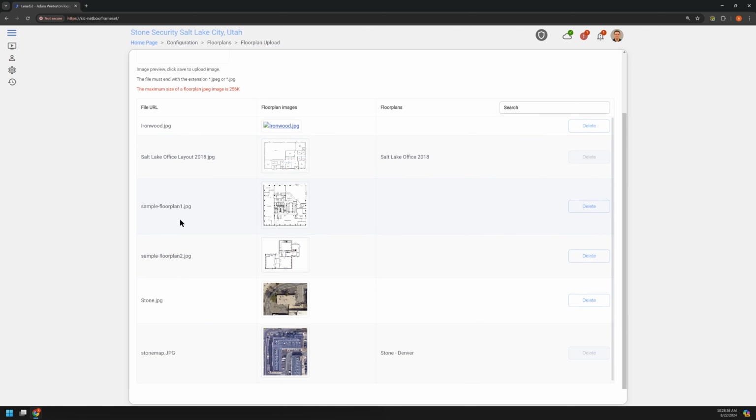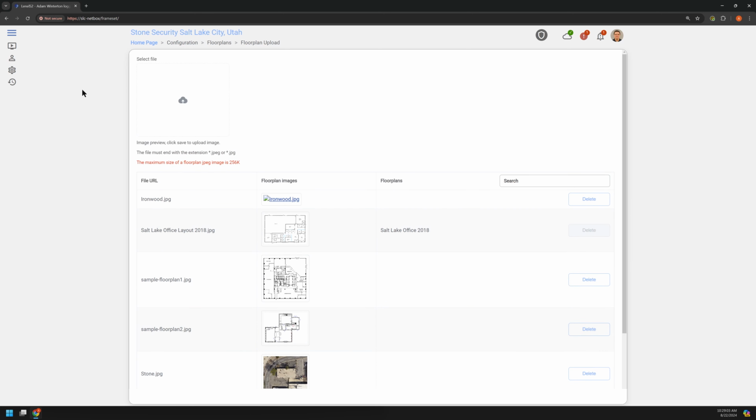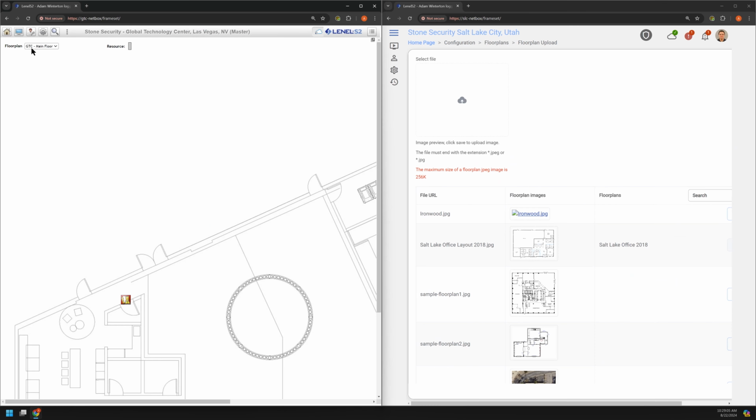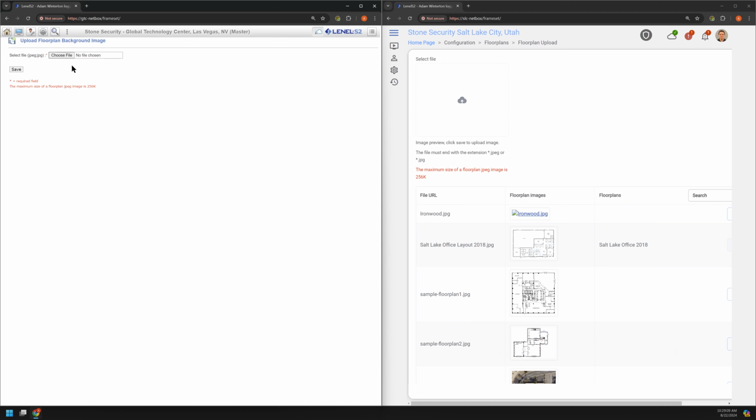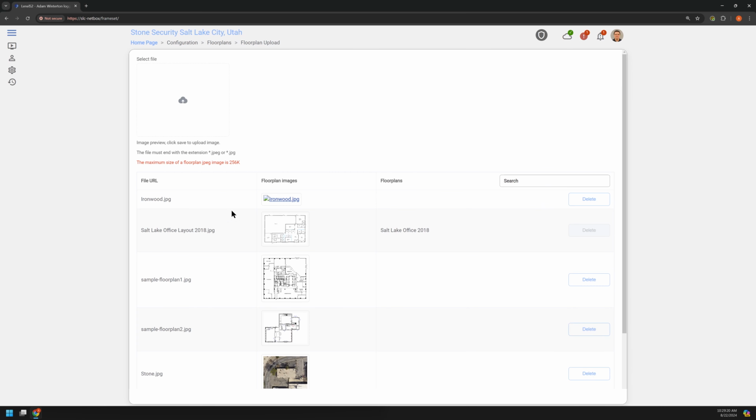Here they list out the floor plans, and then we have the option to delete floor plans, which, unless I'm mistaken, because I could not find it, that's under the upload. There is no list of floor plans or way to delete existing floor plans. So it's nice that they added that in an easy method.